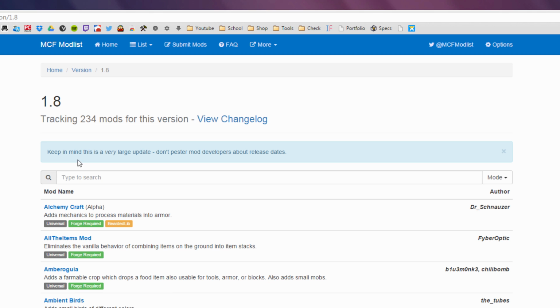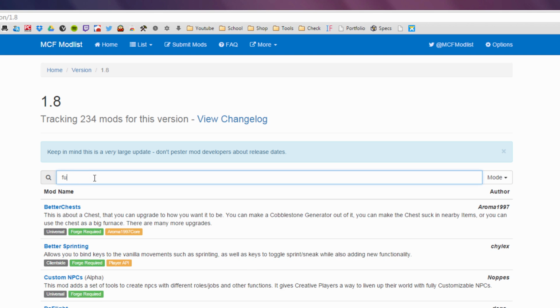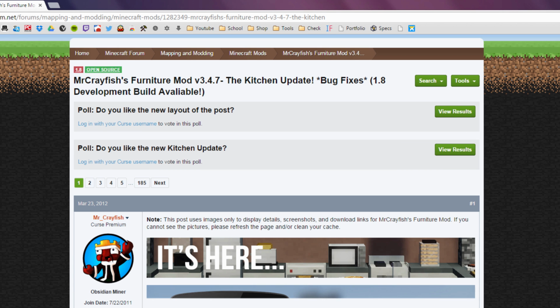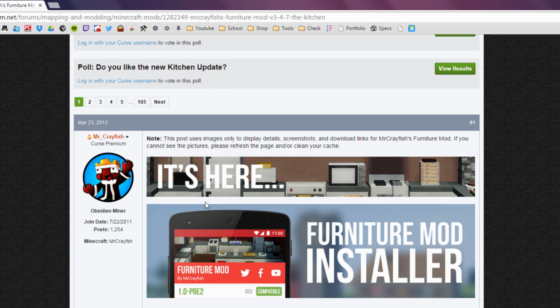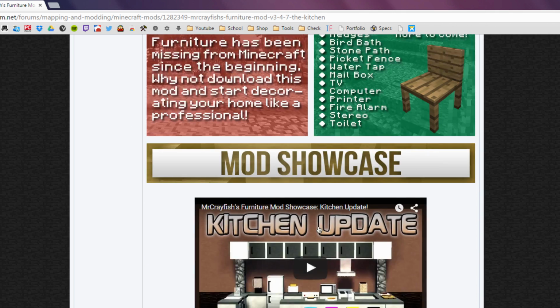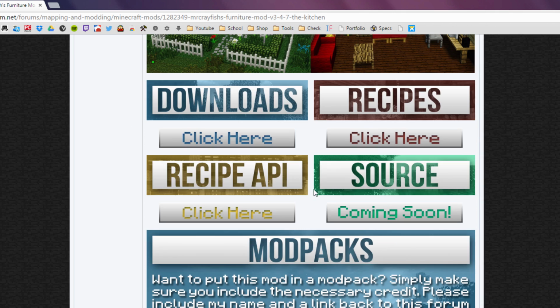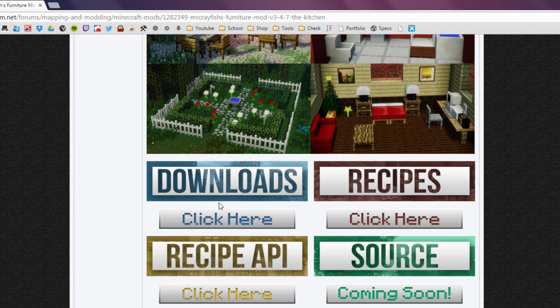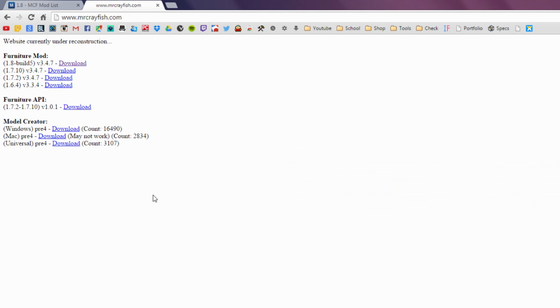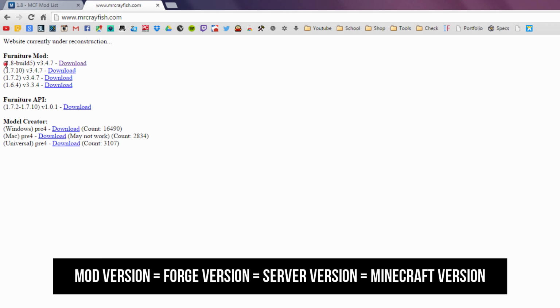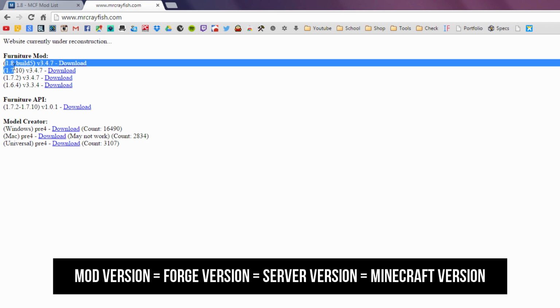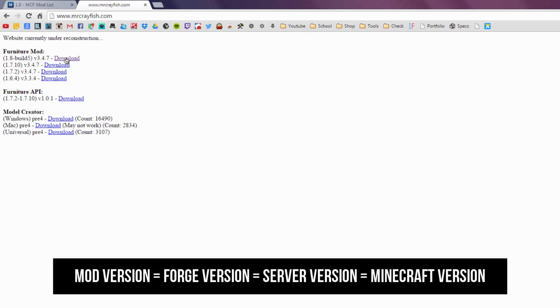So I'm going to be using the Crazed Furniture mod for this tutorial. Let me just show you guys what to do. Alright, so once you click on it, almost all the links should take you to the forum link, and you just want to look for the download link. It's pretty much different on everyone, but here he has it really big, so we're going to click that, and there we have the download link. And then you want to get the version that is the same version as your server. We're doing 1.8 at the moment, so we're going to download that.